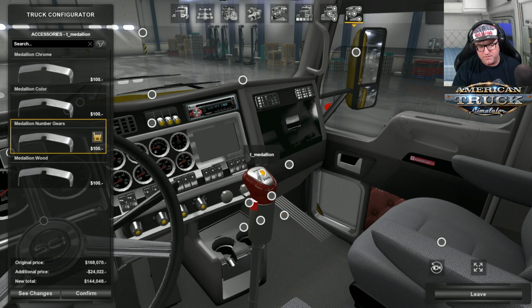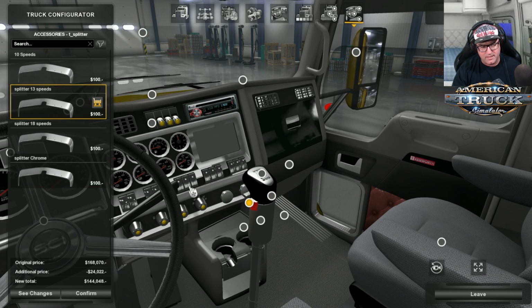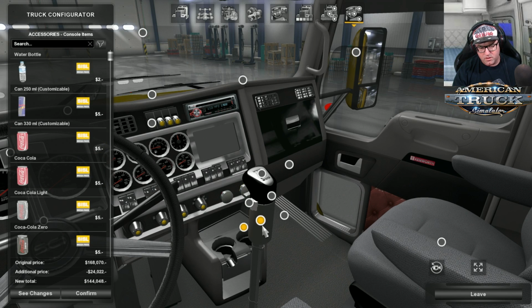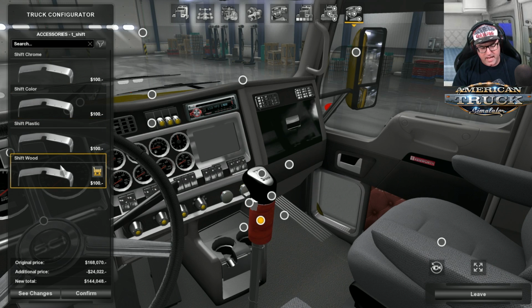So you can change your shifter, which is pretty cool. There we go. I didn't actually see that. I don't know why I missed that before when I was having a pre-look. I always have a pre-look before I actually do the mod review so that I can see exactly what's in this. Most of the time it doesn't get me by surprise, but this time it did. So, we'll put on the 18-speed shifter there. I'm going to leave that one like that. Is it chrome? I'm going to leave it as normal. That's a console item. Then we have that there, and I'm going to leave it as black.